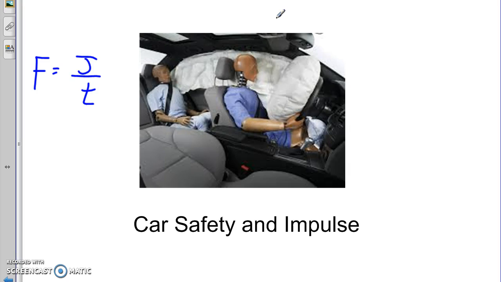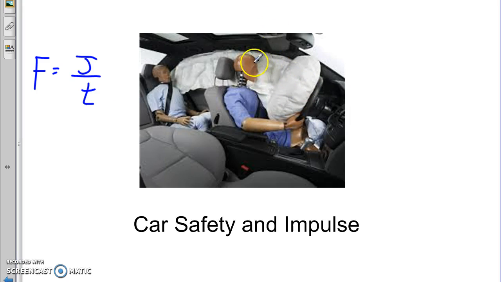That's a large impulse. So the only way to decrease the force here, because you can't make this smaller, there's no way you can make this smaller. What is the only way to decrease the force, to make force smaller in this equation? Well, if we can't do this, what could we do to T? How could we manipulate T to get a smaller F? Well, if we increase T, F will become smaller. So we increase the time. We can't do anything about the impulse, but we can increase the time. And that's exactly what airbags do.